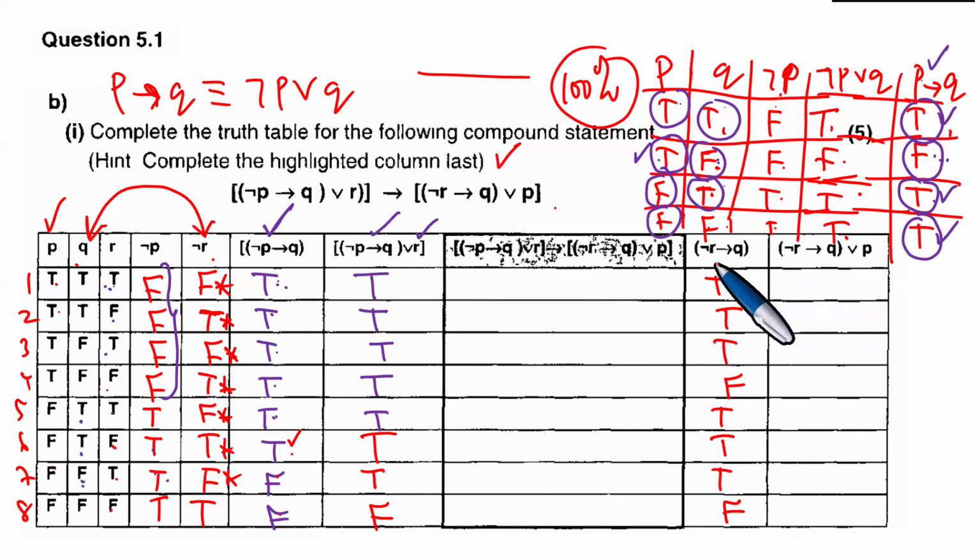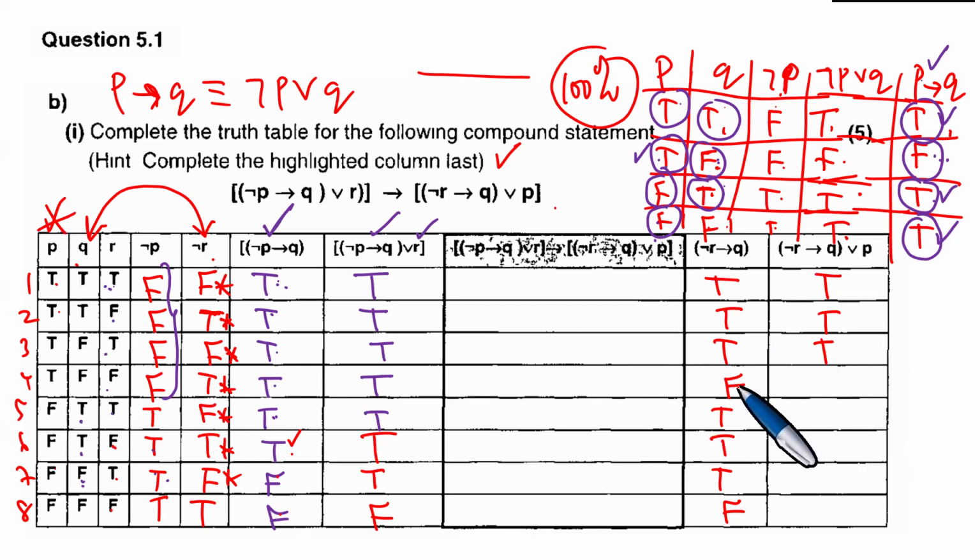Let us look at this one. Okay, now we already have the not P implies Q, and we combine it with OP, right? So we have exactly that, OP. Okay, let us continue. So this one, not R implies Q, but we must combine that with OP. OP is this one here. So we're going to do this one with the first. So now we say true or true, true. There are three truths, and here this one is four true, so you have that.